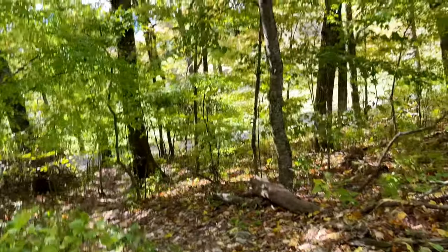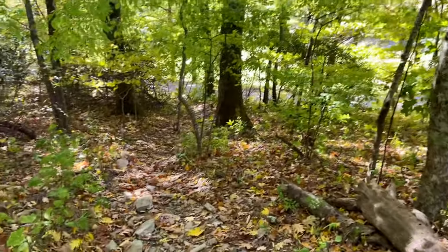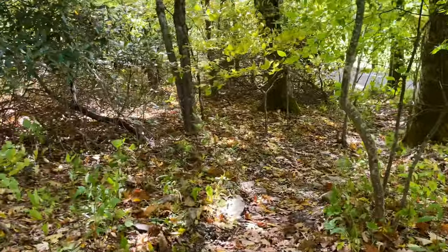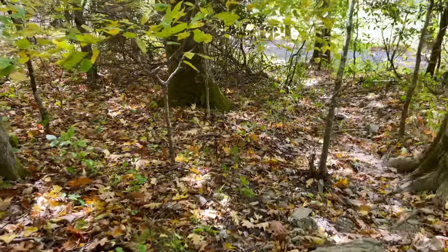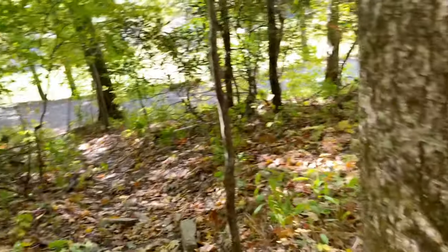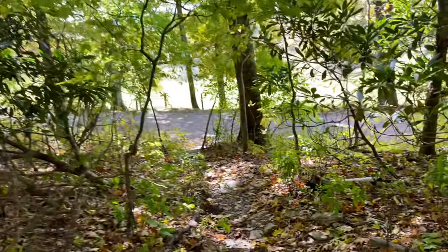So we're about half a mile or less back to our parking spot. We're gonna go ahead and give a few thoughts and then close the video out. Overall, it was a pretty easy hike. It is kind of lengthy to be an easy hike, but I still say it's easy. It's pretty easy on your feet. There's really not any steep sections unless you take some of the shortcuts.